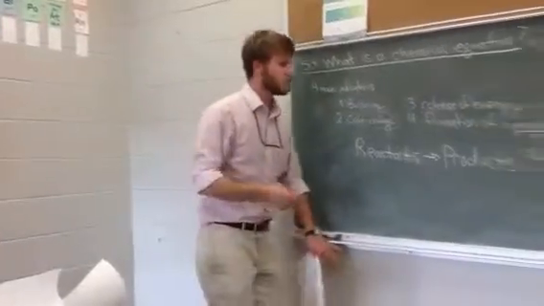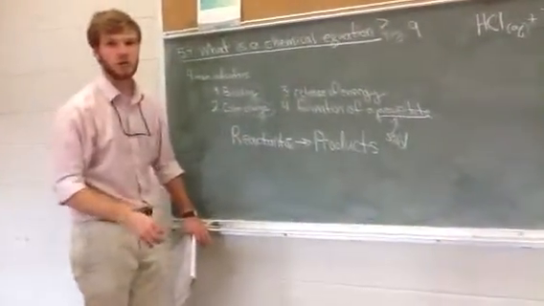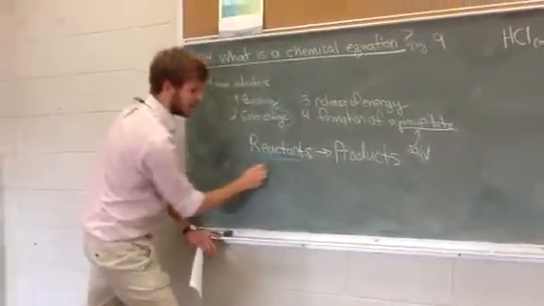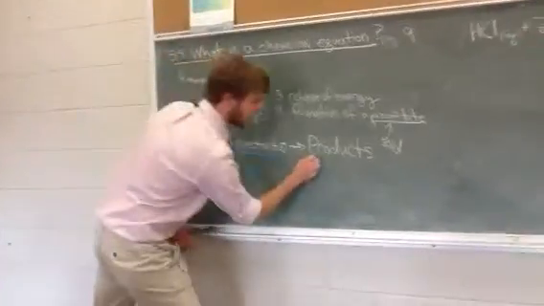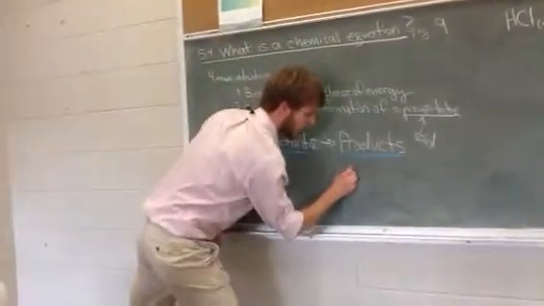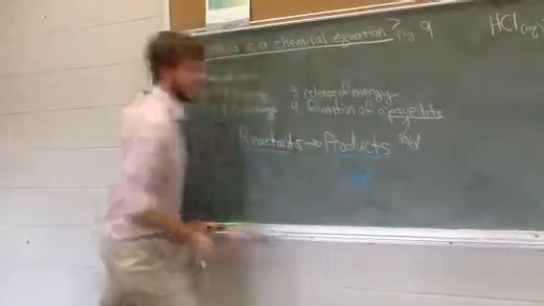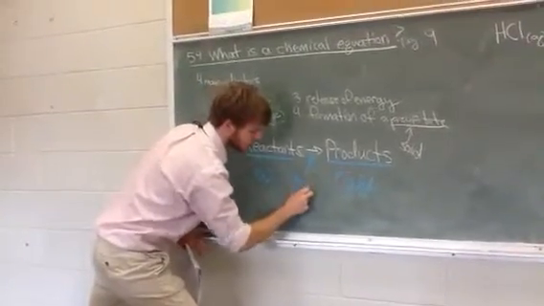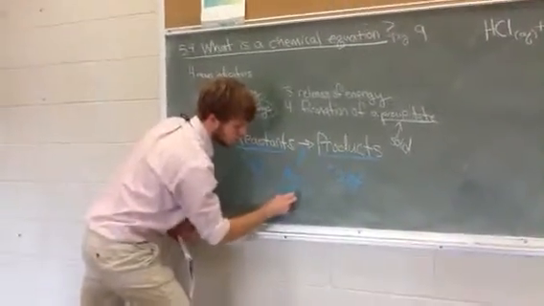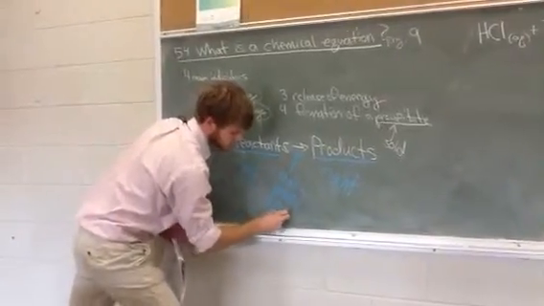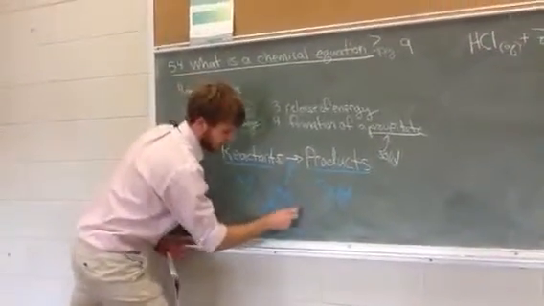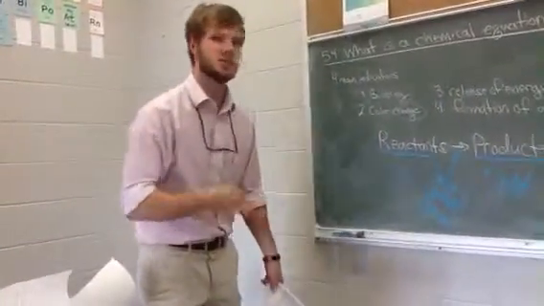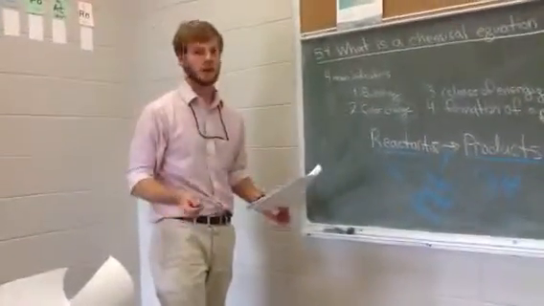Now, probably from middle school, you've seen a chemical equation written before, so this is probably a review. But if not, most of the time we always have the reactants on the left side, and we've got the products, what is made, on the right. And we typically add a little bit of jargon. This arrow can mean a number of things. It either means makes, yields, or forms. So you'll hear me in class say, methane and oxygen yield carbon dioxide and water, or methane and oxygen make carbon dioxide and water. I just want you to know they're all the same thing.